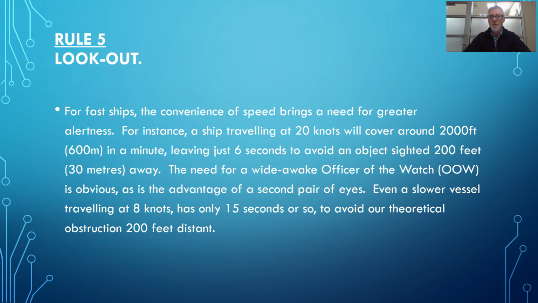So the need for a wide-awake officer of the watch is obvious, as is the advantage of a second pair of eyes. Even a slower vessel traveling at 8 knots has only 15 seconds or so to avoid our theoretical obstruction at 200 feet distance. I don't know if you've ever heard the term, never drive beyond your headlights. What that means is if you're traveling so fast that even if your headlights did detect the vehicle ahead of you, it's too late, you're going to have a collision. It's the same thing that happens here.